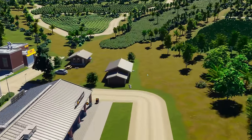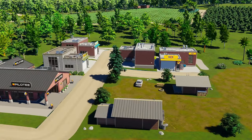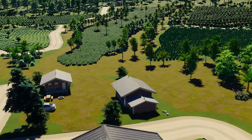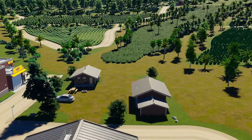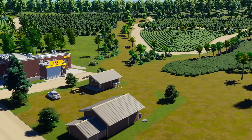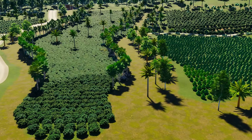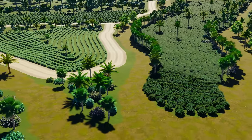Now, as you get down in the central part of the basin, we've got our processing buildings down here. You've got our roasting buildings. You've got a little retail shop if you want to buy the freshly roasted coffee. And of course, this is our harvesting building, which I repurposed a lumber industry building in this space to really bring some life to this. And during the time lapse, I had a couple of machines that were coming up here and harvesting some of the trees along these little channels that I made up this little ridge here. So at least you get a little activity coming and going in here.